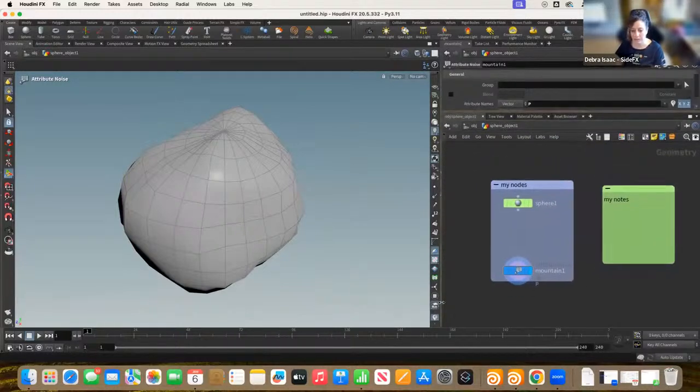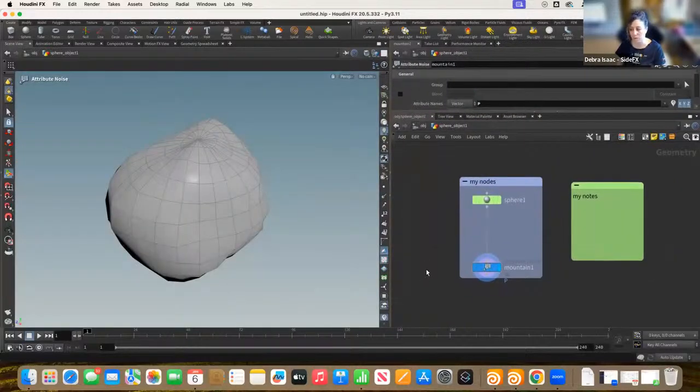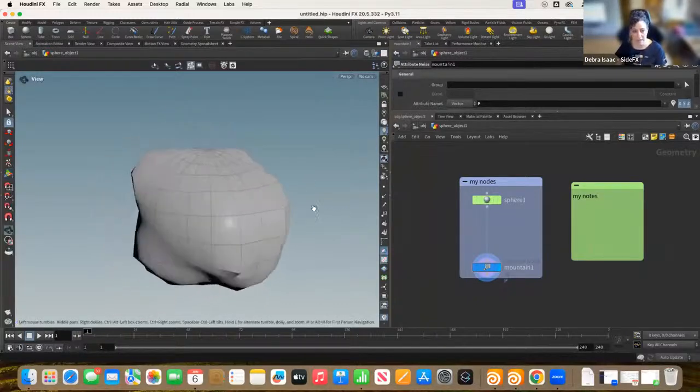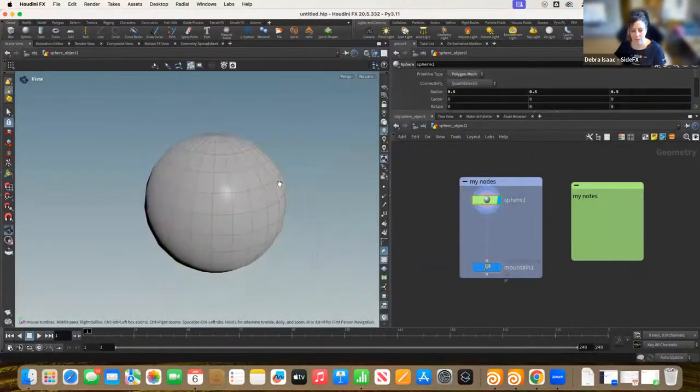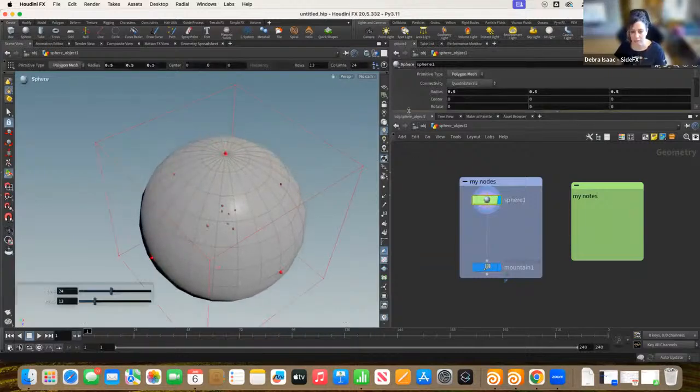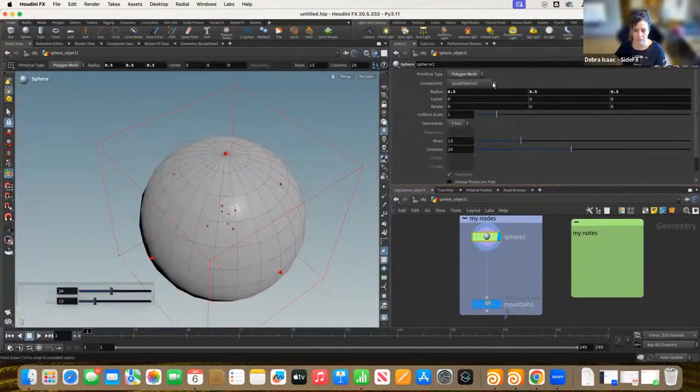So what we're going to do today is go over a couple little lessons. The first one is one that we already started here, and it's how to make a rock, which is a nice standard thing you might do when you're making a game. Maybe you want to make some rocks. So we have our sphere, and if you notice, the type is a polygon mesh and it's quads.